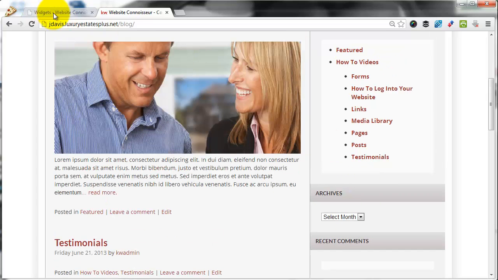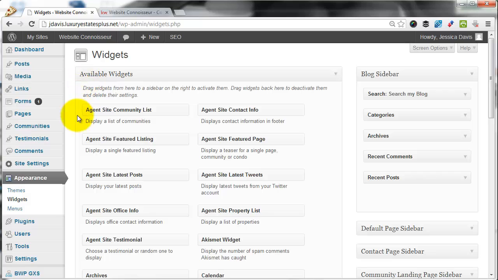So let's go ahead and jump into our dashboard and go to Appearance Widgets if you're not already there. And we're going to take a look at this section called Blog Sidebar. When I named them off earlier, you can see they're just the same: search, categories, archives, recent comments, recent posts. And like I said, I don't believe the recent comments and archives is going to be beneficial, especially if you've only posted 1 or 2 blogs. There's probably not very many comments right now, so I would take them off.